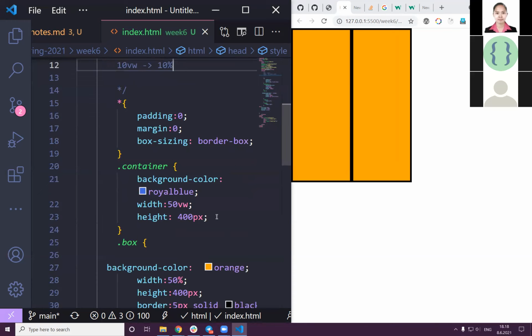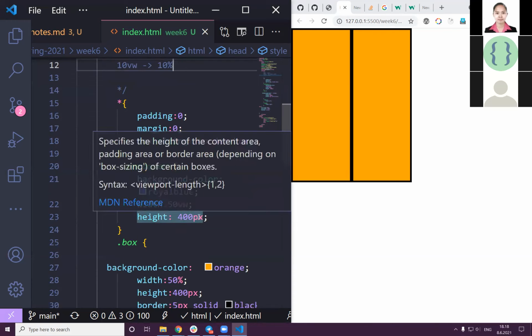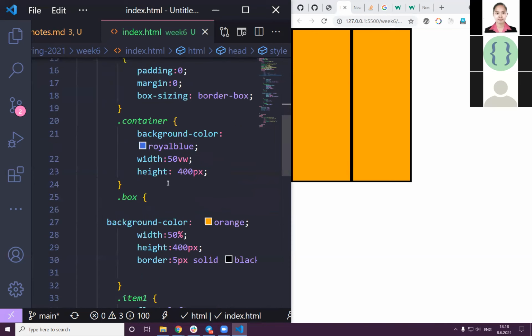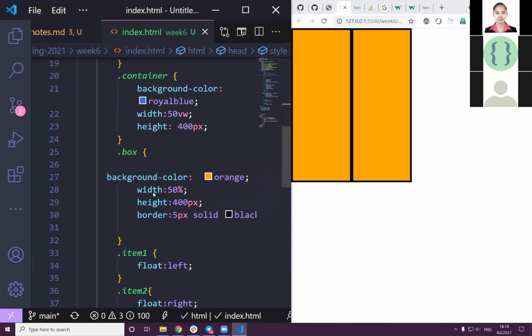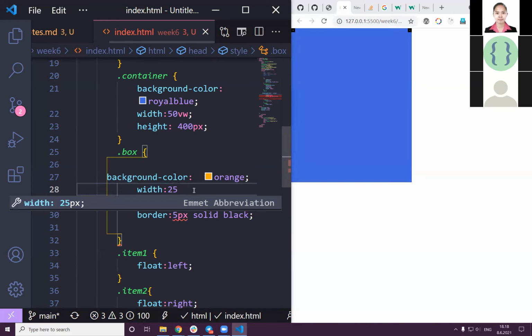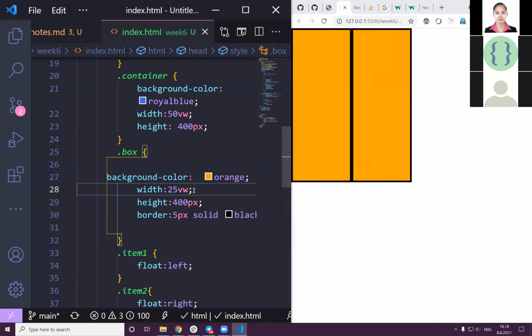And now let's change the height. I want this also to, but we can keep that like that. How about if we want this width instead of 50, we change it to 25 view width? Yeah, have you seen? I just divided this into 25, and it's fitted.